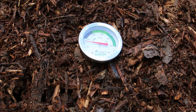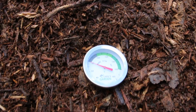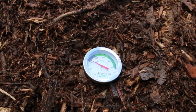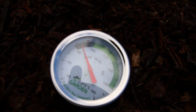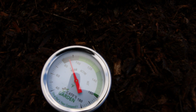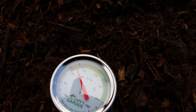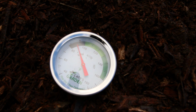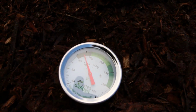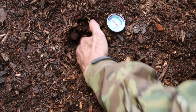Let's take a look. So just give that a second here. So we know we're outside of the cold bacteria already, and we're talking about probably the hot bacteria. Yeah, so it gets into that black. We know we're in at least the medium hot bacteria there. So you can see the zones in the thermometer here. Those are actually zones of different types of bacteria. If we could get up into the 140 range, then we're in the really hot bacteria. So it's about 40 degrees outside today, 43, 44 degrees. So the fact that this is about 90 degrees right now inside of this pile means it's really hard at work. Wow, you can really tell putting your hand in there, this stuff's cranking, really going. It's super warm in there.